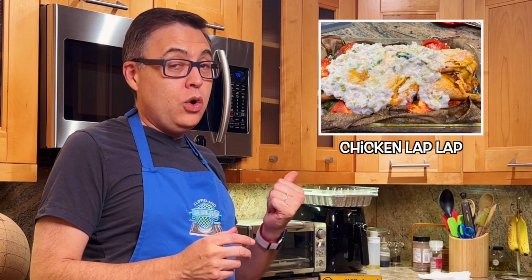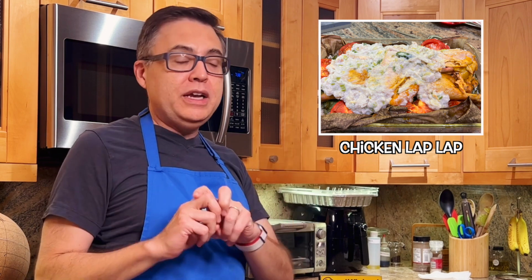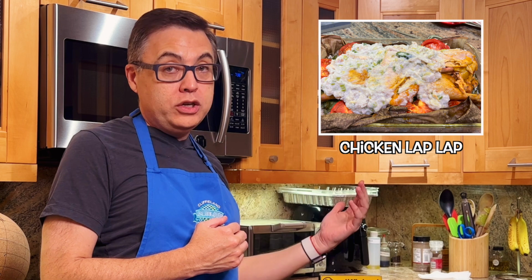Also, roasting the whole chicken took a whole lot longer than the recipe suggested. The recipe says a lot of things about several minutes and a few minutes without any kind of specification for how long, for, say, resting the chicken, and you need to rest the chicken for a long time to get it up to safe cooking temperatures because, you know, you don't want to get sick. But that was really nice.